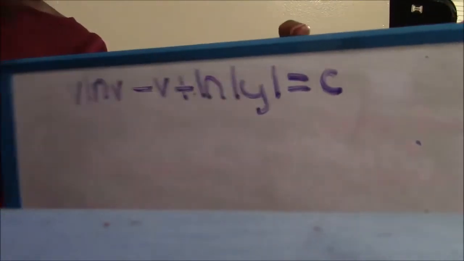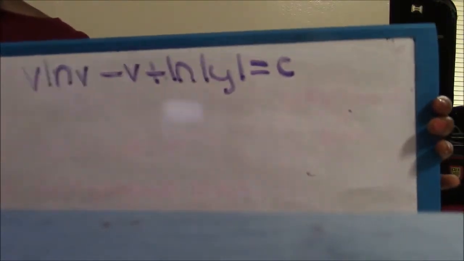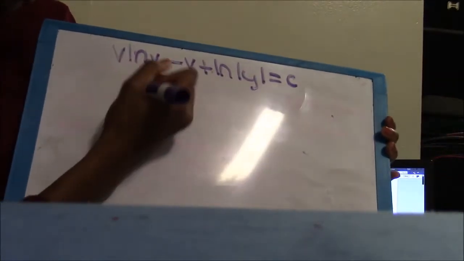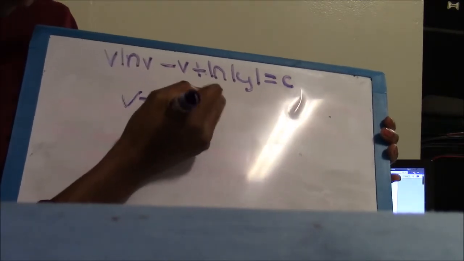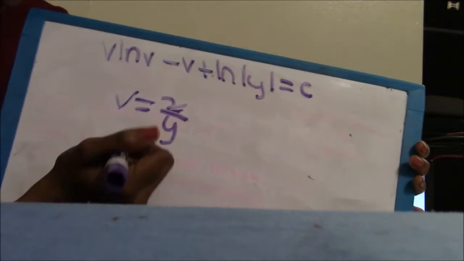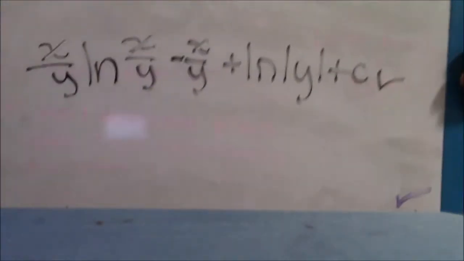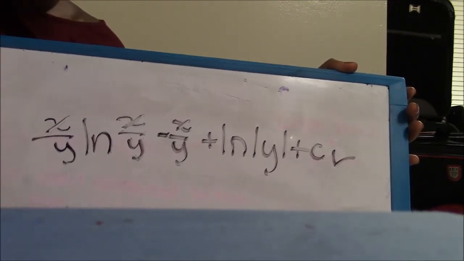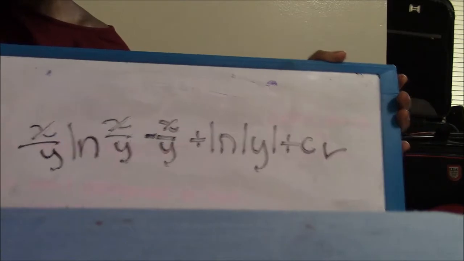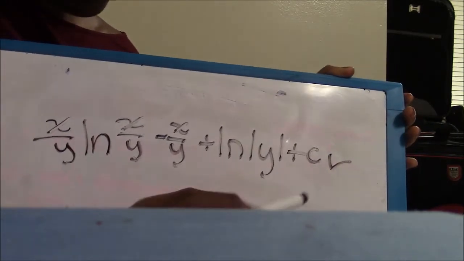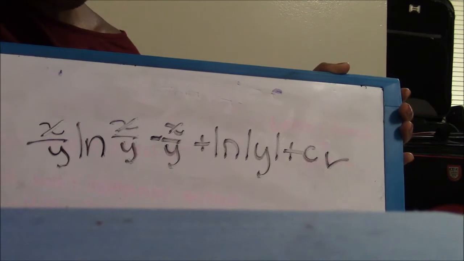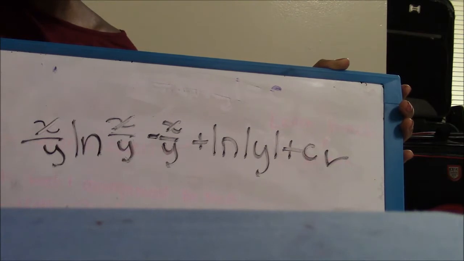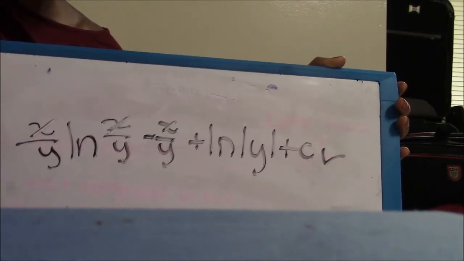So now that we've gotten this, and we're almost done, we still have to remember that in the beginning we made v equal x over y. So now every time we see a v, we have to put an x over y. Okay, for number 2, the final answer is this, because you've replaced your v's with x over y. And remember that the y does not need to be replaced, because when you're using v, you only replace the x's. When you're using u's, you only replace the y's.